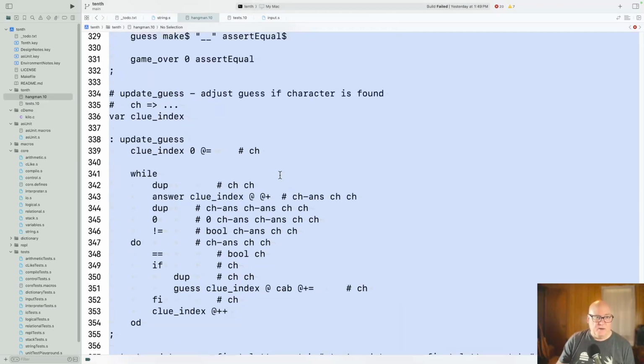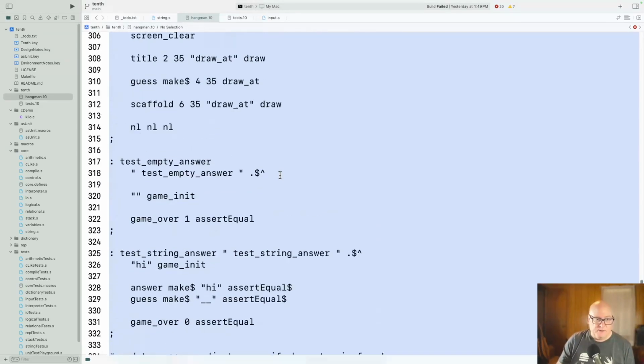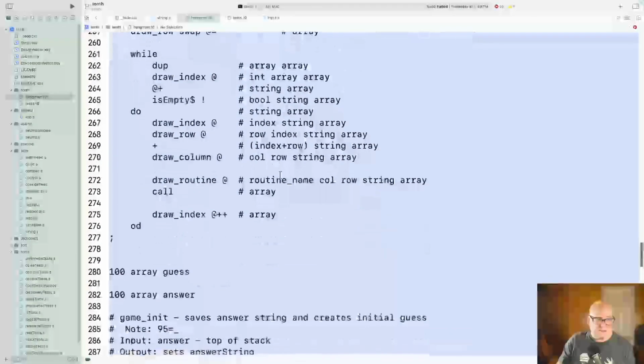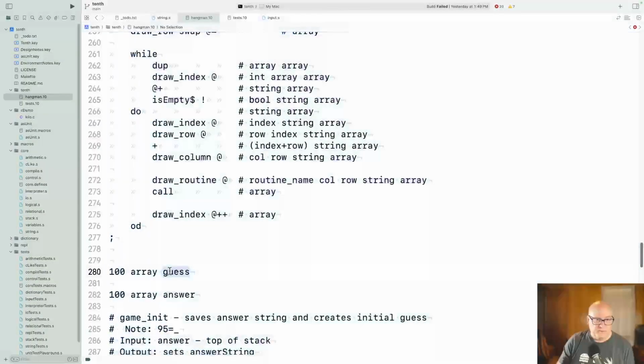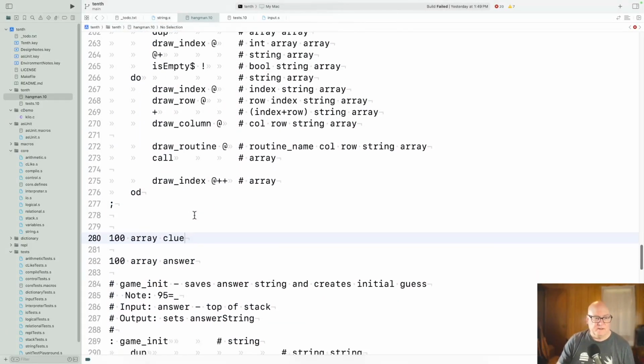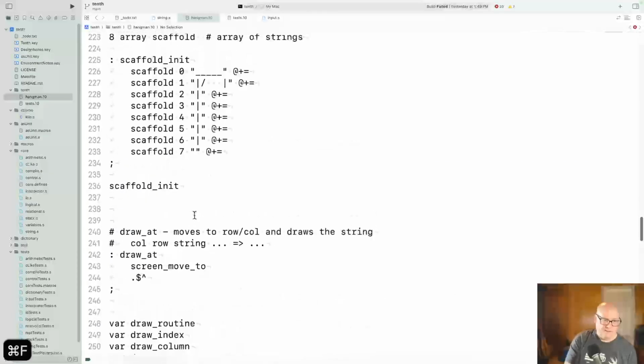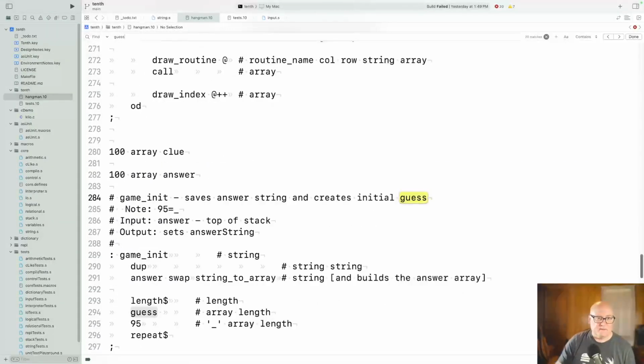All right, now I really do want to get clue instead of guess. So let me find guess, which I'm now calling clue.